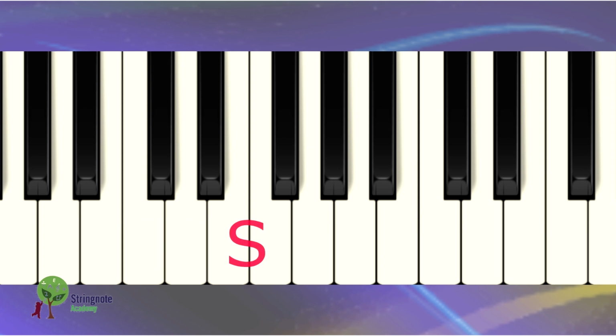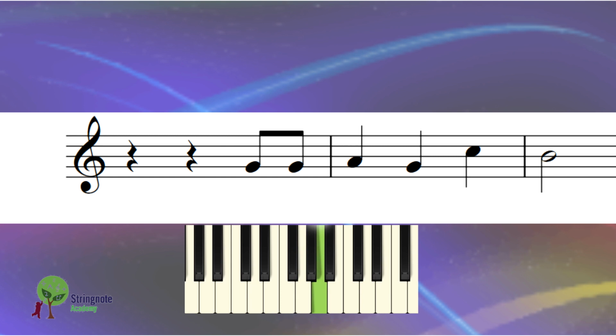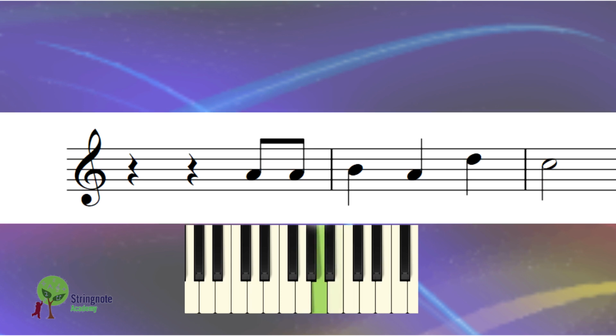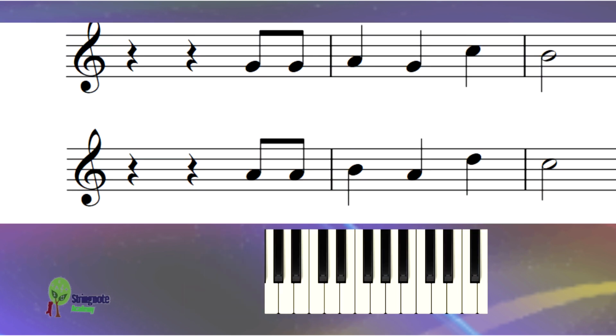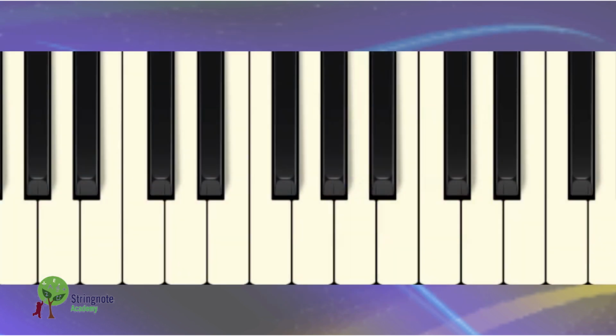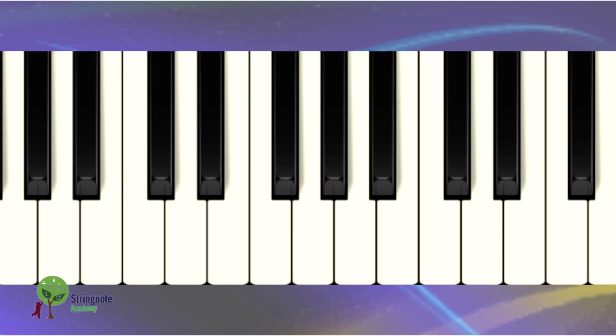So, when we play this melody and this one, it does not sound the same, because these two notes are physically and graphically the same distance, but musically are different. The distance between these two notes and the distance between these two notes seems to be the same, but is not.